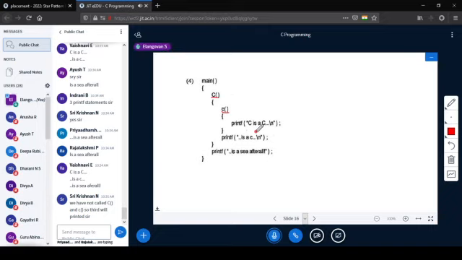Okay, fine. Whether function definition is allowed inside the main function? You can only call the function. Function definition should be done outside the main function. Is it fine?